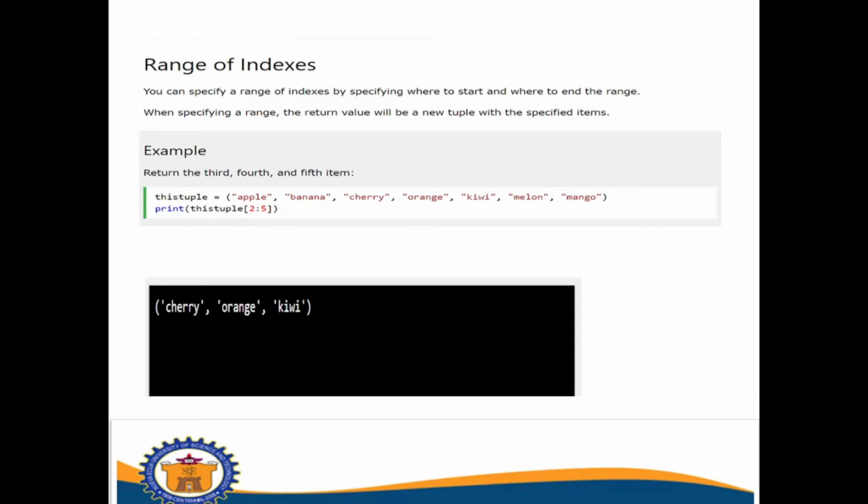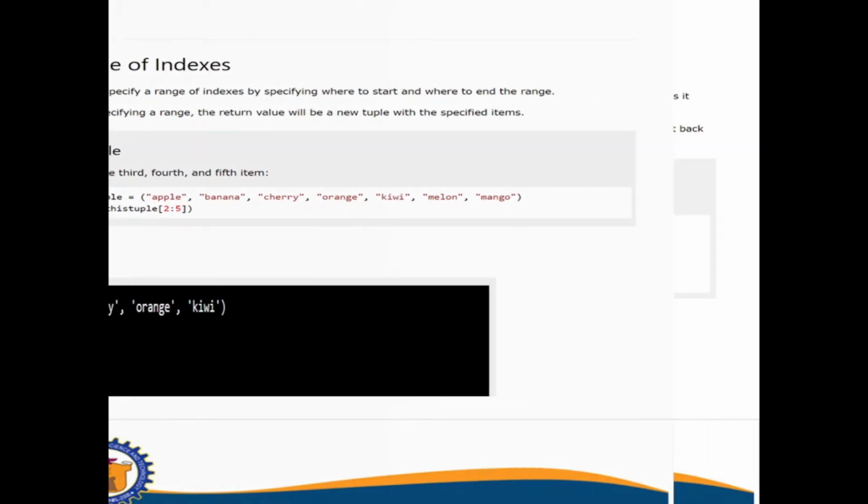So, yun yung ginagamit natin with range of indexes. So, you can play around with ranging using the range of indexes. Pag halimbawa, si 2 lang, walang hangganan, ang gagawin niya, ipiprint niya lahat ng elements starting kay cherry. Ipiprint niya lahat ng elements hanggang kay mango kasi wala kang sinet na limitation. Pagka naman halimbawa 0 to 2, so ang piprint lang niya si apple hanggang kay cherry and so on.